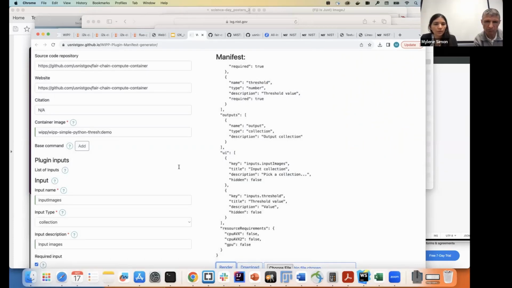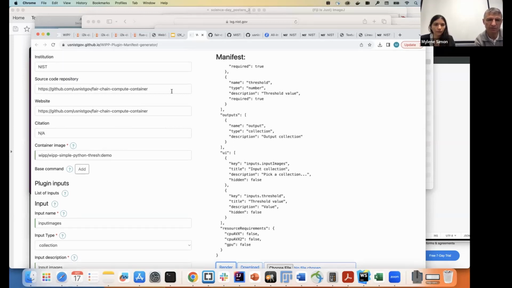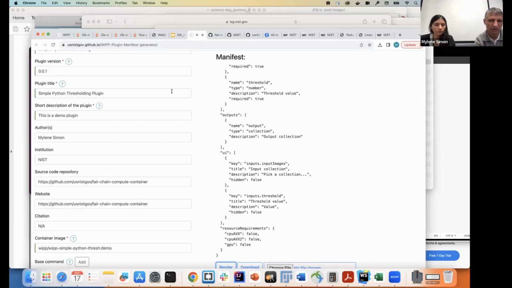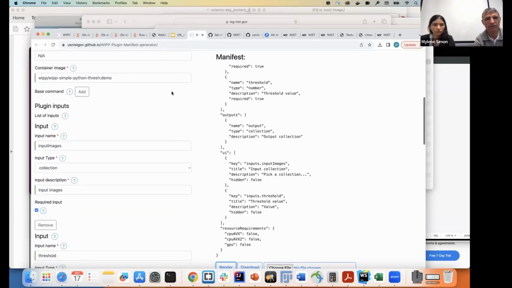So you can build a new manifest, but you can also upload an existing manifest to do the validation with the rendering button. We believe that for reproducibility purposes, it's very important that your algorithm is described with some of the basic characteristics, especially if there are hardware dependencies or a pointer to a library that you use and so forth. In addition, the UI section is really meant for developers to think of the end users that are not developers, they are just users, but they have, let's say, the biological knowledge, they don't know how to program, but you have to think of how to present the input parameters to them, how to describe them.